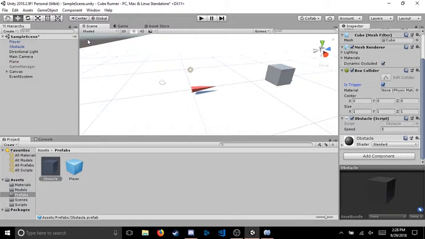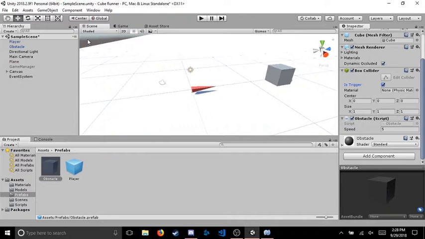So when a collider is not set to trigger, it's a solid object. If you take two of them and you put them together, they're going to knock off of each other. If one of them is set to a trigger, it doesn't have a solid collider, but it has a collider that's still used to figure out if something's touched it.